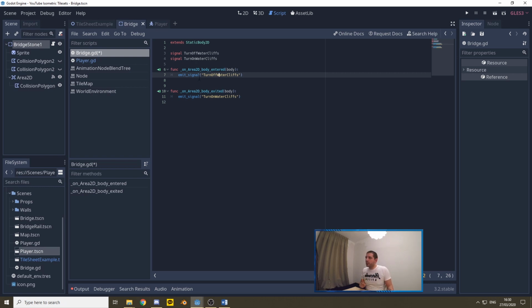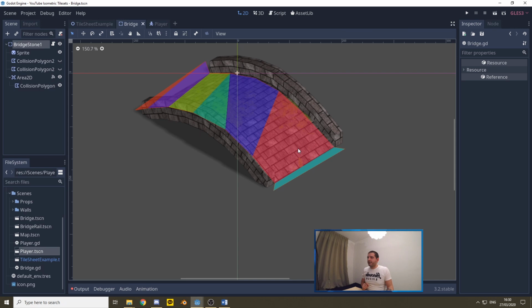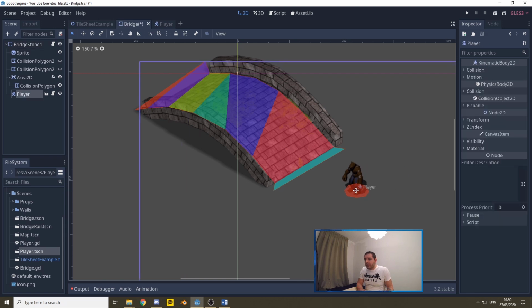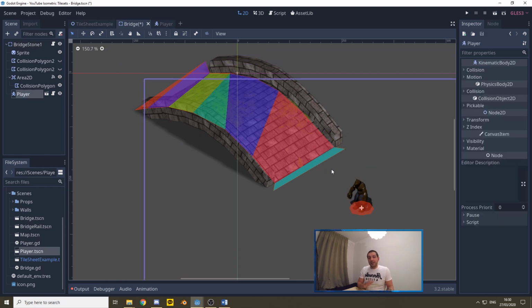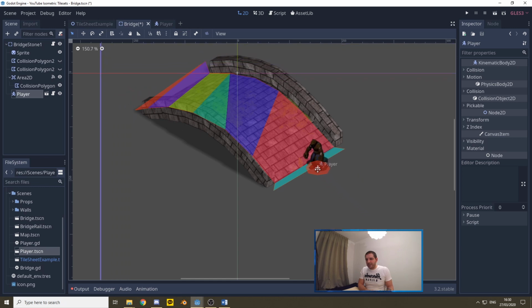And before we do, I do want to explain one thing on our Area2D. As you see, I drew this out a little bit further from the bridge. I'm not exactly hitting the shape of the bridge. I go a little bit beyond. The reason I do that is, when the player approaches, let's say that the collision shapes of the tilemap underneath are exactly equal with the bridge. They're probably not, but imagine they are. The moment this player hits this Area2D, the collision shapes have to turn off.